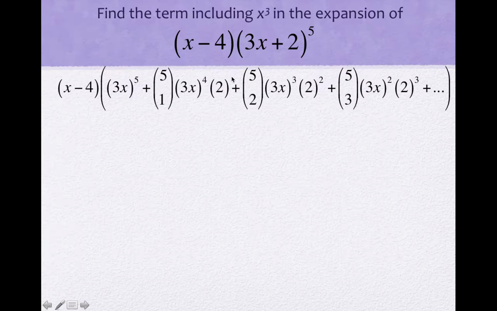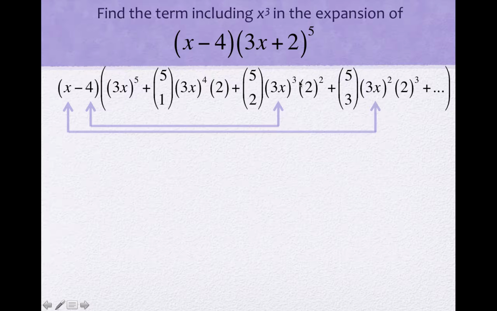Right, so I scan my terms, I find my x squared term, I say, wait a minute, he is going to have a constant, something with an x squared in it. So I'm going to map these guys together. I'm going to say x times this whole term is going to have an x cubed in it. And I say, well, that's great, but I also have this negative 4. This negative 4 is going to be multiplied by each term. What times negative 4 is going to give me something including an x cubed? And so I say, well, if I only have a constant, it has to multiply by an x cubed term. So I notice this guy's got an x cubed, right? Constant, x cubed, right? So I'm going to map these two guys together.